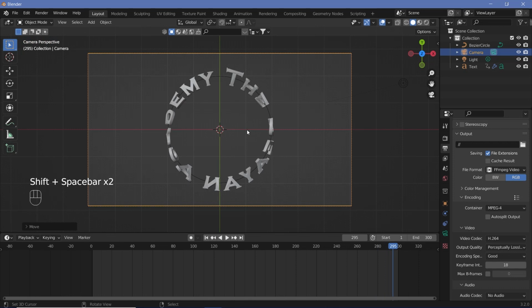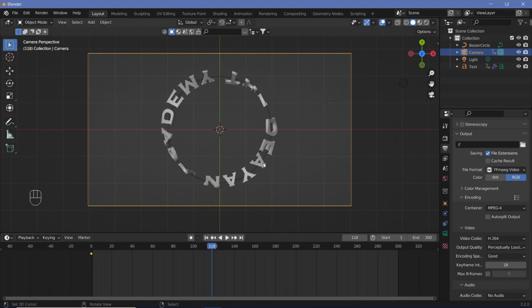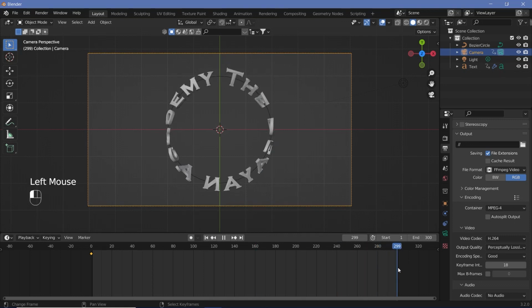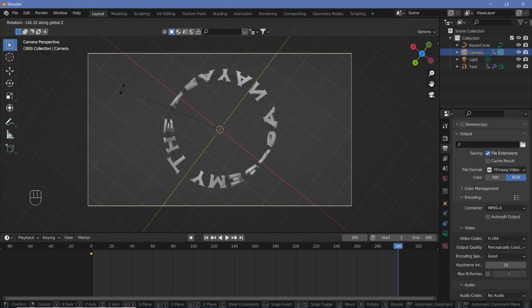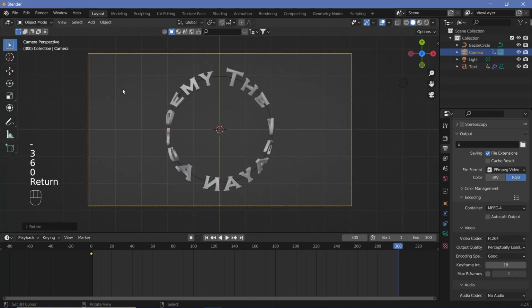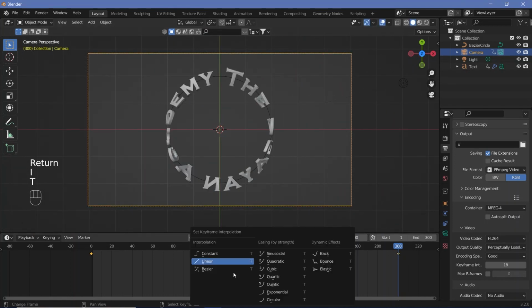Then you can again press G and Z and just scale it in till you're happy with the positioning. Once you're happy with the positioning, you can go to frame 0 and press I on the rotation, and then you have to see as we rotate, the area that's coming in front has to remain at the top of the camera. So we'll go all the way to frame 300, then rotate on the Z in the negative direction. So minus 360 and then press I, rotation, and then down here press T, linear.